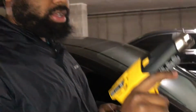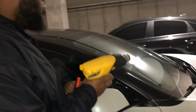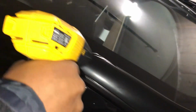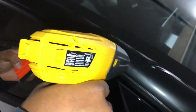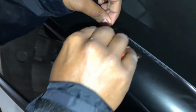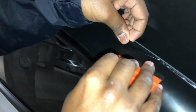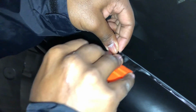All right, guys, we got our heat guns. Now what we're gonna do is hit these spots that we couldn't get just on our own. And here we go. Using the heat gun just makes the vinyl more pliable in order to stretch and conform to curves and stuff. So as you guys can see, we knocked that out pretty easily. Go back a second time, get these air bubbles out.